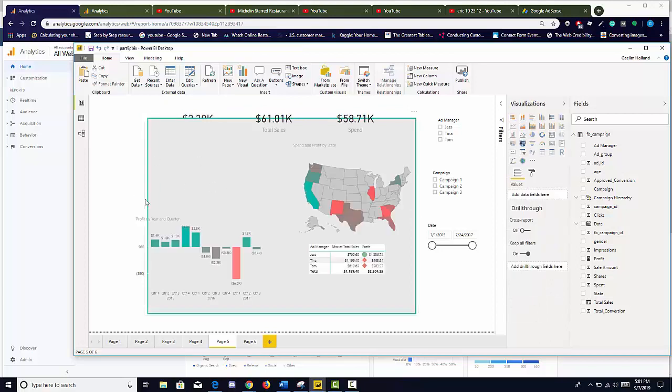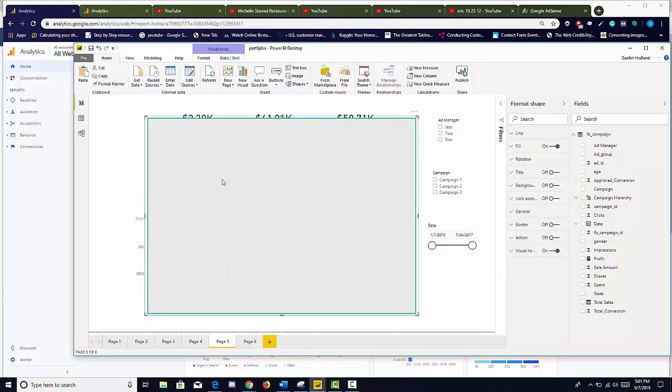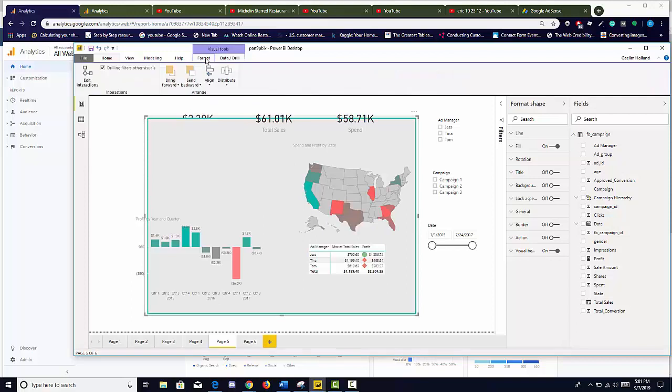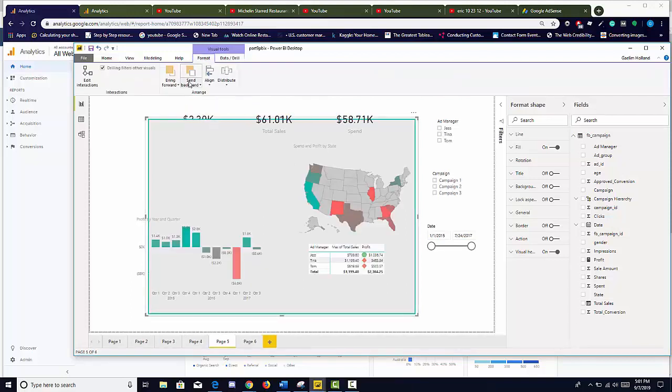It's still blocking some things. So we can make this move from being in the front to the back. So click the shape, go over to format, and then it says here under format, send back or send backward. So I want it to send it back.